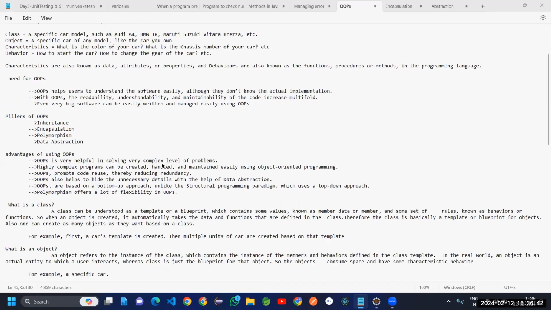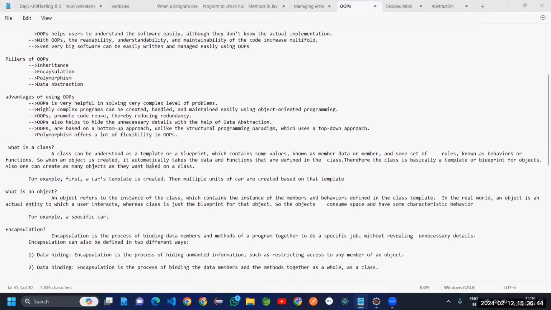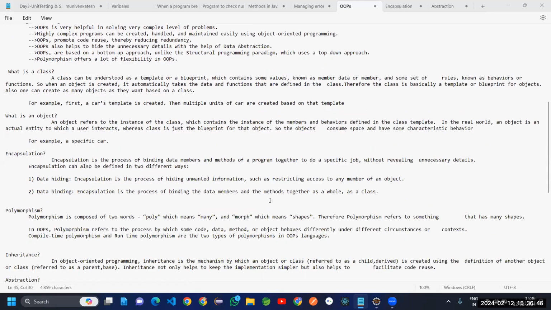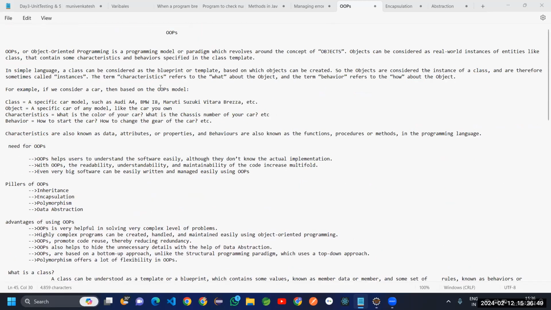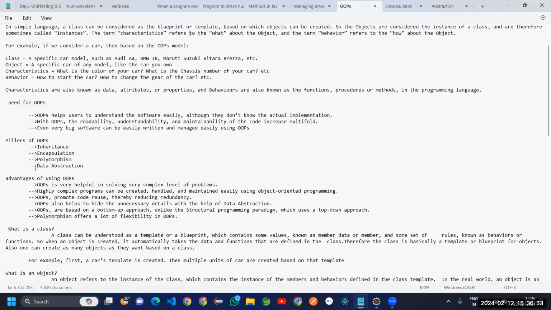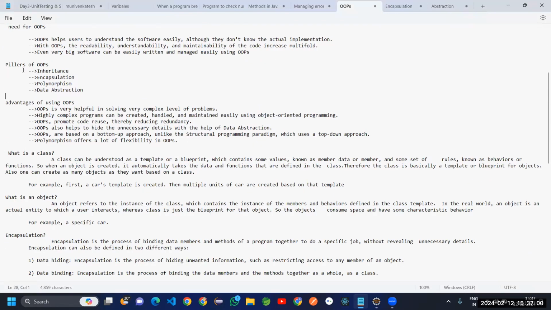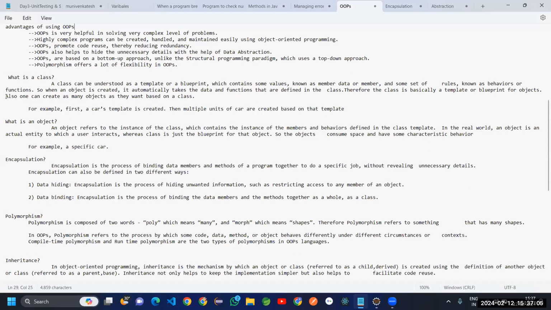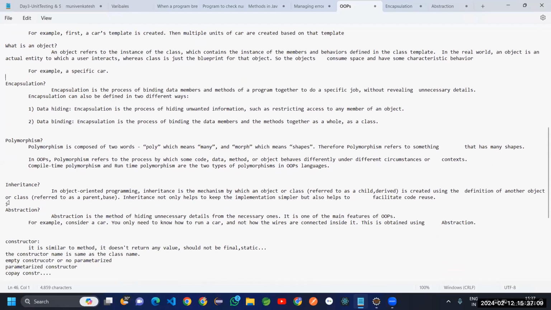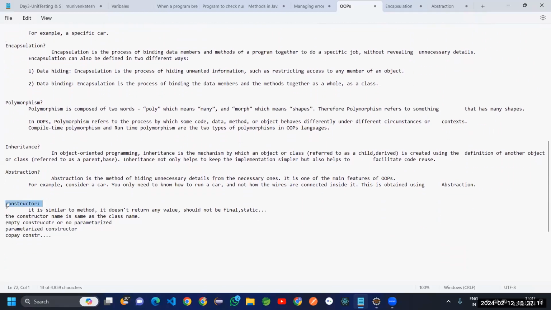Okay, it has been 4 days since we covered some topics. In the last sessions, we covered OOPS concepts, what OOPS is and its advantages, and what the main OOPS concepts are. We went through an overview of each OOPS concept, and we covered what is a class and what is an object. And I think we have covered constructors also, and inheritance also.